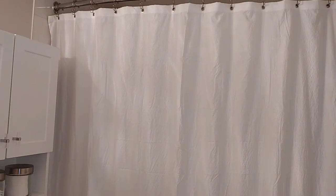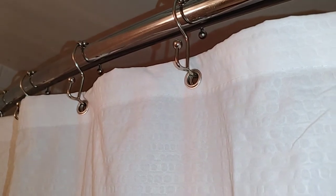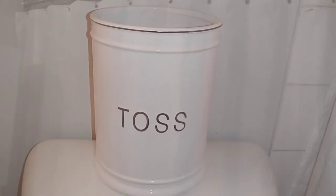Then I have my shower curtain — this is actually a shower liner. I wanted something light in here and it worked perfectly fine; the floor doesn't get wet so I'm content with that. I think I paid between $12 to $15 from HomeSense. There's a little print on it which is cute but nothing too fancy — again, I wanted it to feel minimal and light. These curtain hooks have two sides: the liner goes on the inside and a traditional shower curtain goes on the outside, which I'll add later.